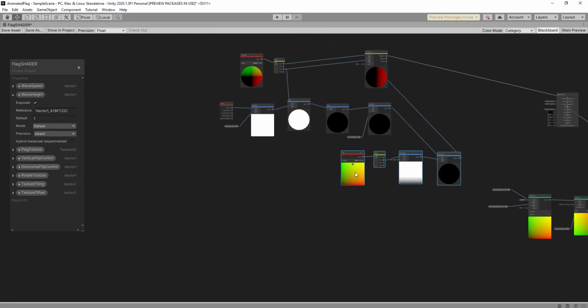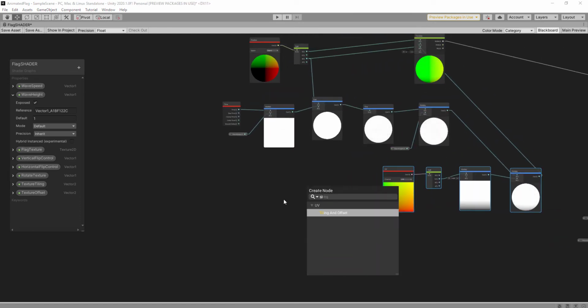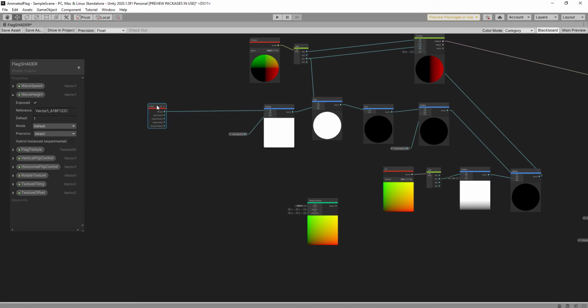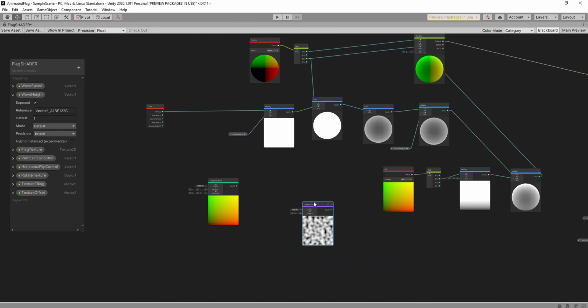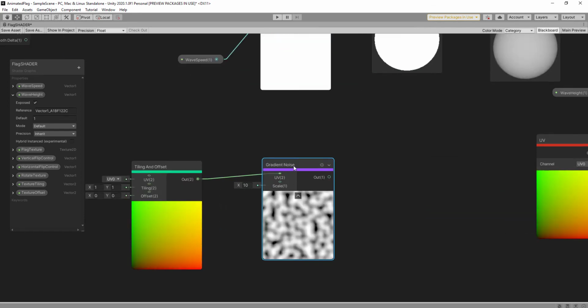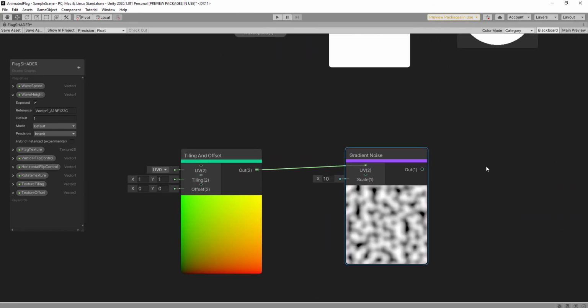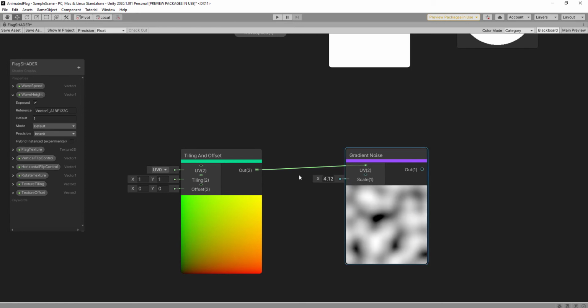and add a tiling and offset node, and gradient noise, and we can link this one, and we can control this value, maybe this one, yes, enough.